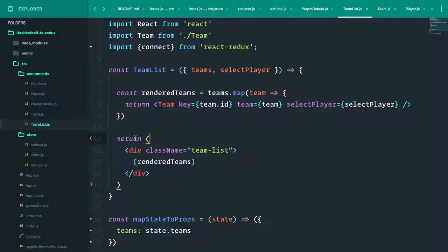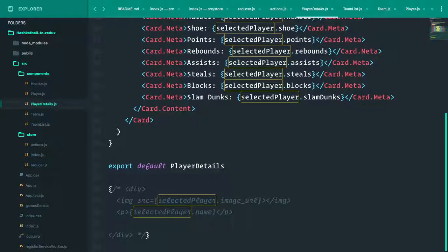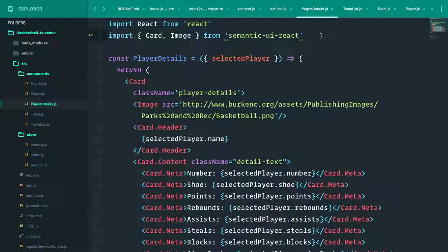So we have to map state to props inside of player details. So this is selected player. This is coming from props. This is a way to read the state, right? So what do we need to do? We need to give it the selected player. Exactly. We need to connect, and we need to give it selected player.